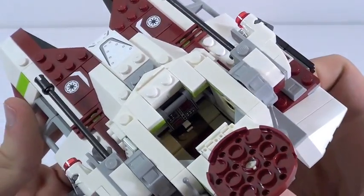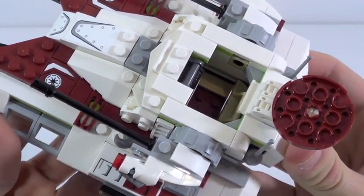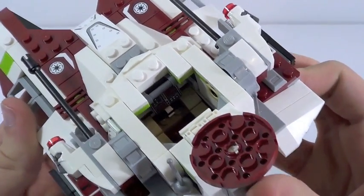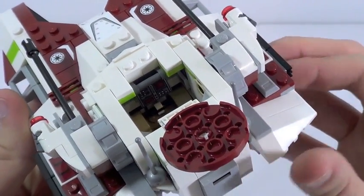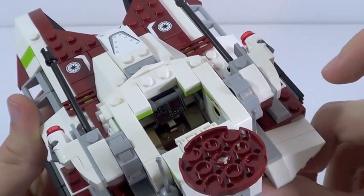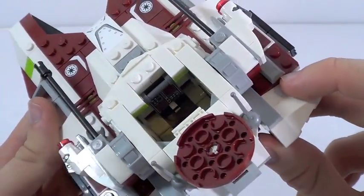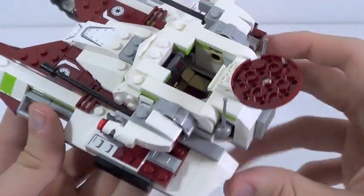It's kind of dark inside there, but I adore this cockpit. This cockpit is amazing. LEGO just did an incredible job with this design. You can see there's actually kind of like a handle inside there using the bucket top piece. That's really cool, and a printed part right there. Also nice. And just look at all the tan pieces. It looks awesome. I love the look of this cockpit.